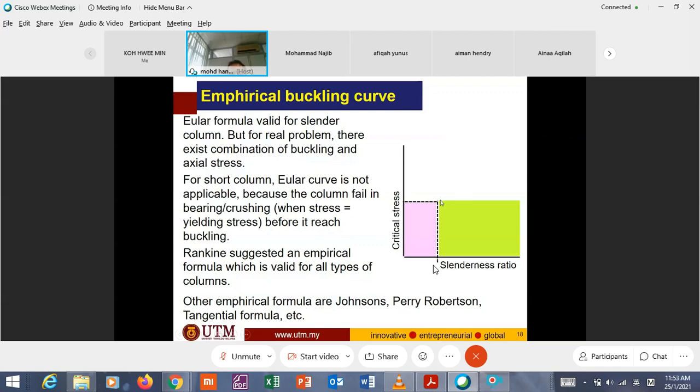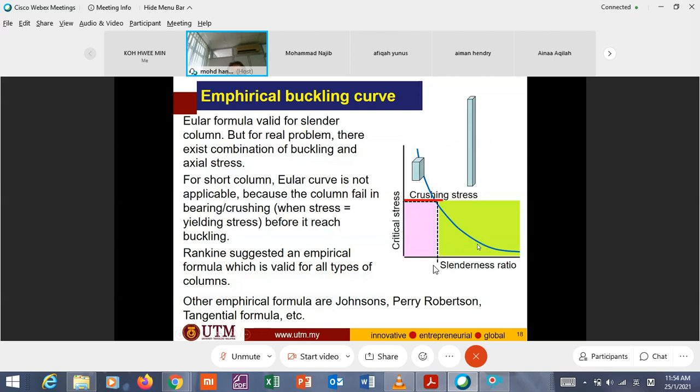Okay, now what about our buckling curve? This is Euler. Euler goes to infinity here, and it is not valid here. This is the cut off here. Beyond this yield stress value, Euler is not valid anymore. Euler is only valid for this one. Okay, crushing stress. So this is for short column. This one for long column.